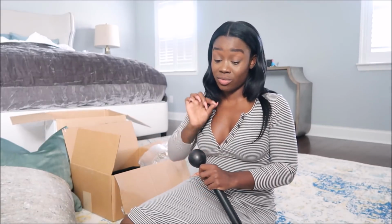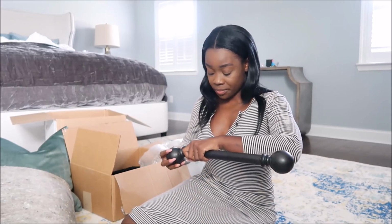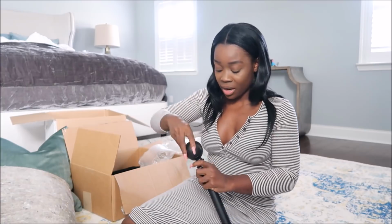Now I wish the rod was just a little thicker. But other than that, I love the wash on it.